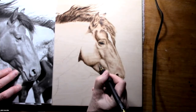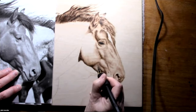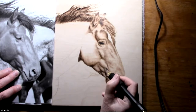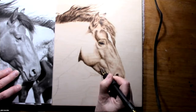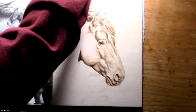And then when I start values and darkening everything up and really blending the lines that are created to make those shapes with the areas right adjacent to them, they're going to look a lot more blended and a lot less stark as just lines. They're going to be blended together, and everything's going to make more sense when everything's kind of nicely blended together a little bit more. So that's my little demo.